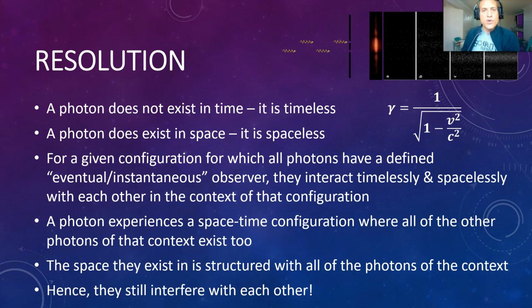We think, oh, they're going through one at a time. That's what we think, because that's our experience of reality. But the experience of reality for a photon is that there is no time. So if there's no time, that means that anything else which happened in that configuration is contemporaneous with it. So any single photon sees all the other photons which exist in that space for the lifetime of that configuration. And so, of course, they still must interfere with each other. And boom, you solve the problem. They still interfere with each other. What a simple solution, right?